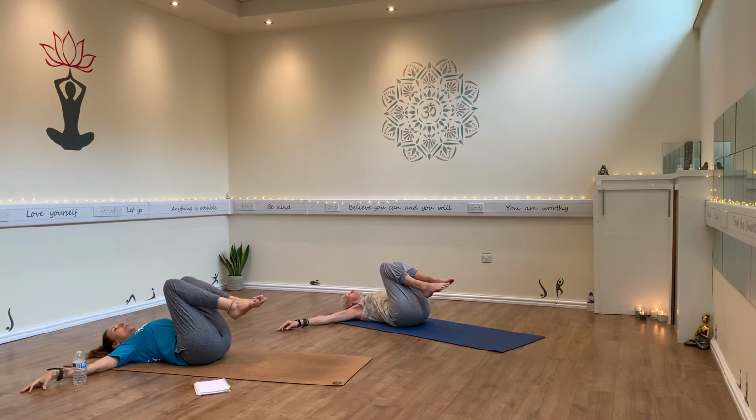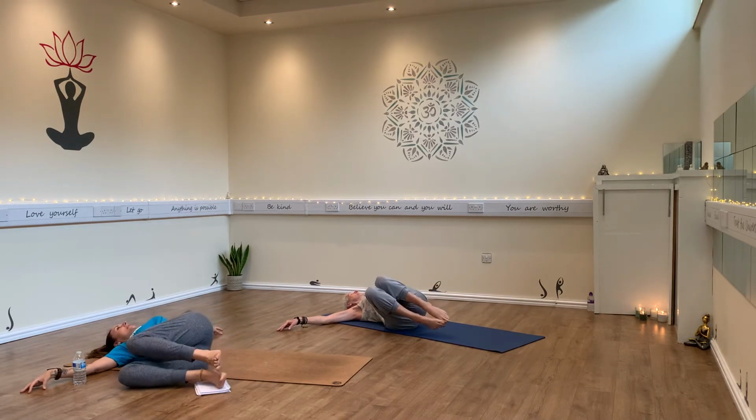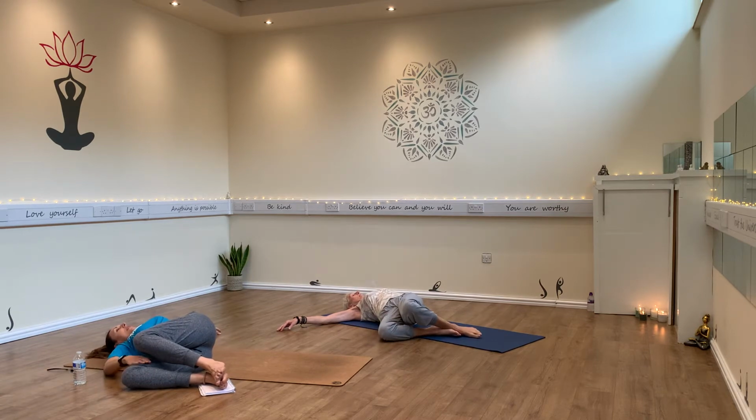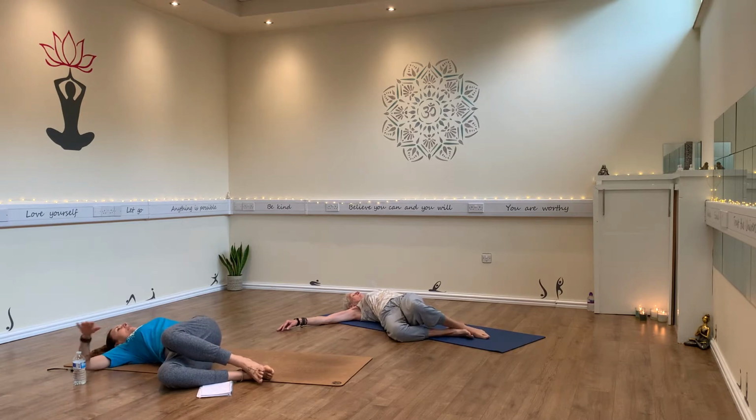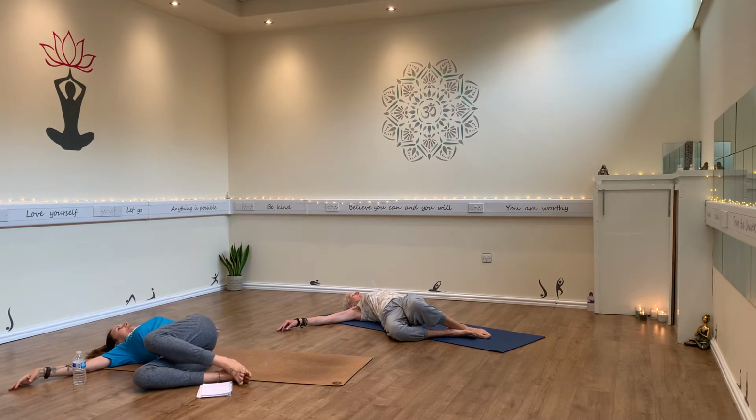If your hips are tight, cushions may help here, because as you drop your knees over to the right hand side, you can place cushions between the thighs or underneath, and you can also take your feet further down the mat if the hips are tight. But you're trying to find softness across your chest and your shoulders. Your gaze can go over to the left if your neck feels okay with that. And you're taking big, lovely belly and rib breaths on the inhale. And on the exhale, you're melting down your left shoulder to the floor. We're going to do 2 more breaths here.